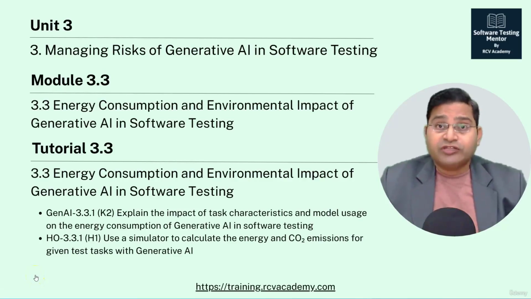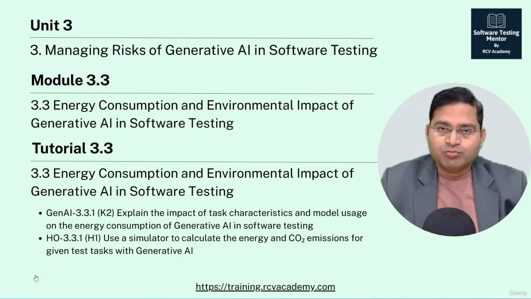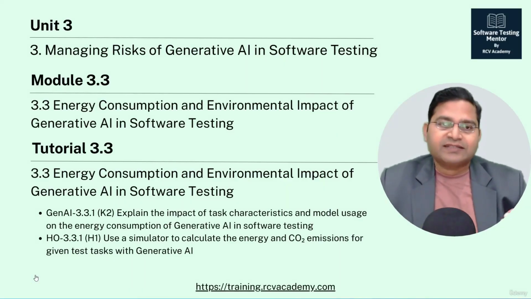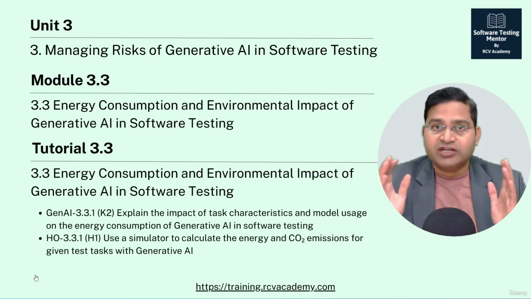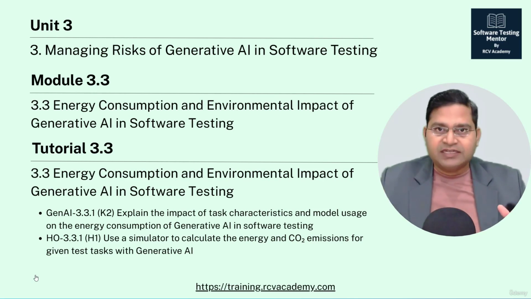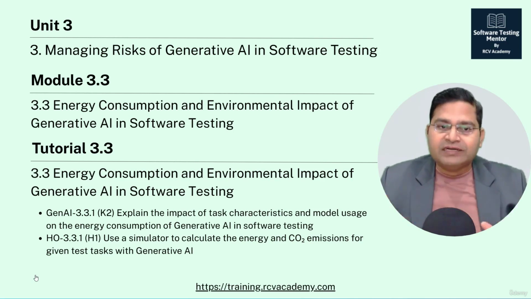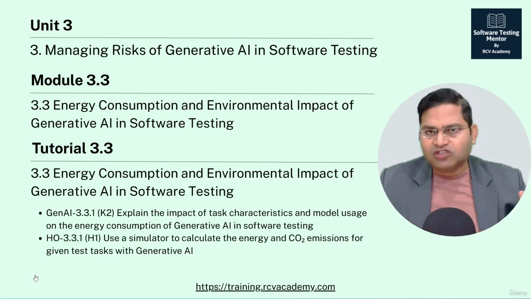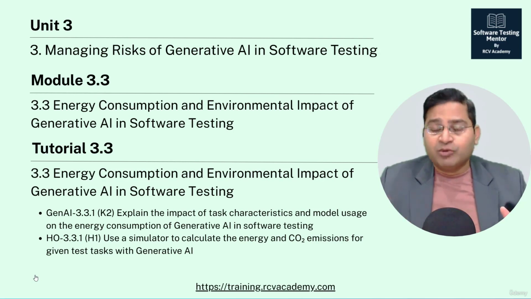So let's continue with tutorial 3.3, and this is module 3.3, wherein we'll discuss the energy consumption and environmental impact of generative AI in software testing. Now, when we are talking about software testing specifically, we'll take the context of software testing and understand the environmental impact, carbon dioxide emission or carbon footprint when we talk about using generative AI.